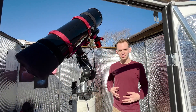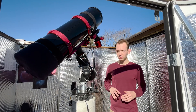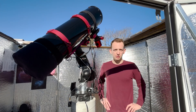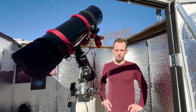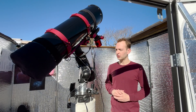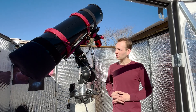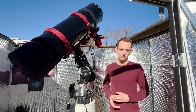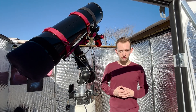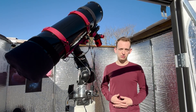Welcome back guys for hopefully a great night of deep sky astrophotography on the Orion Nebula — the crown jewel of the night sky in my opinion. Orion has always been my favorite constellation and deep sky object. It was also my first light with this telescope with just one hour of data, so tonight I plan on getting a handful of hours and really focusing on this region of the sky over the next couple months.